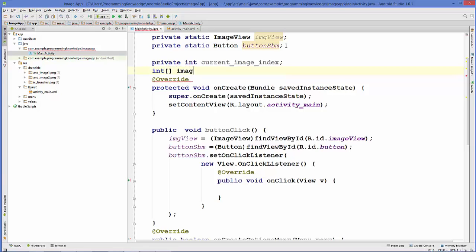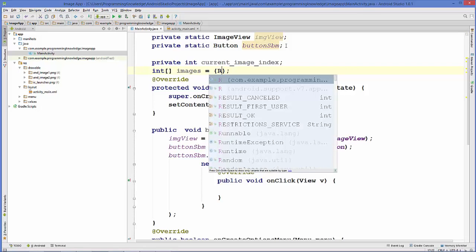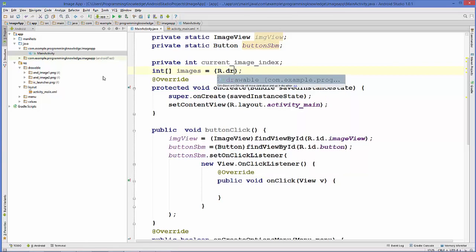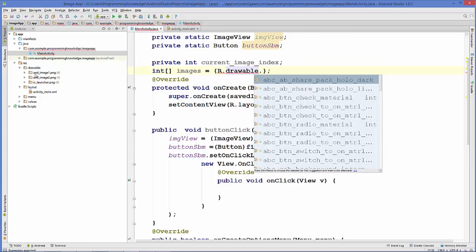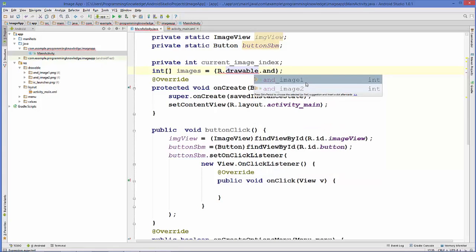So images is equal to, and we are going to initialize this array with the images themselves. So we are going to find the ID of these images. These images are in the drawable folder, you can see here. So we can find them by R.drawable dot, and then the name. My first image name is image1.